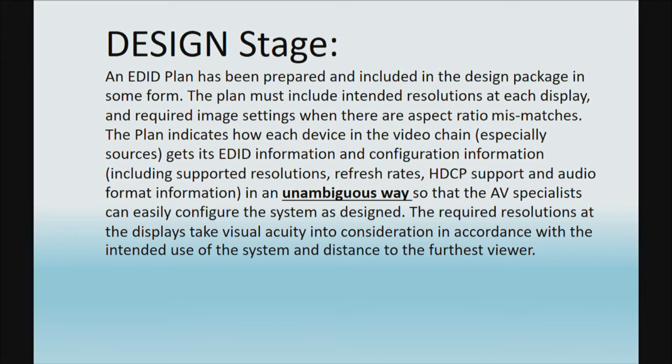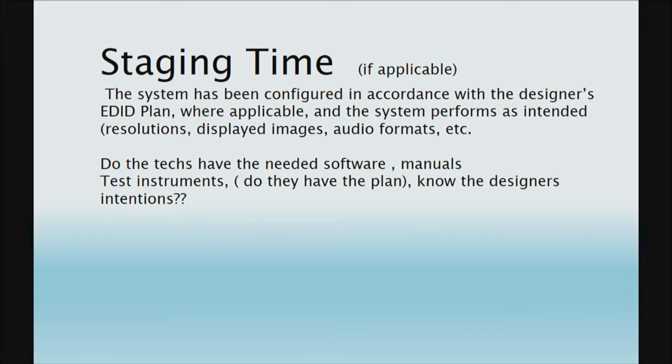A lot of words up here, but this is an actual call-out of one of the items in the standard. What's really important is an unambiguous way of dealing with your EDID signal. You can't ignore it anymore because your results at the end aren't going to turn out too good. At staging time, we read here, the system's been configured in accordance with the designer's EDID plan. A technician in the workshop should be able to pick up the drawing and say, okay, what do I need to do? Also, a lot of times there's a certain software. Does he have the software he needs to make that modification of the EDID settings? Again, it's better to catch that in the shop before you're putting everything on the truck or you're back at your home place, and knowing what the designer's intentions were, circling back to Mario's phrase about conforming to the requirement.